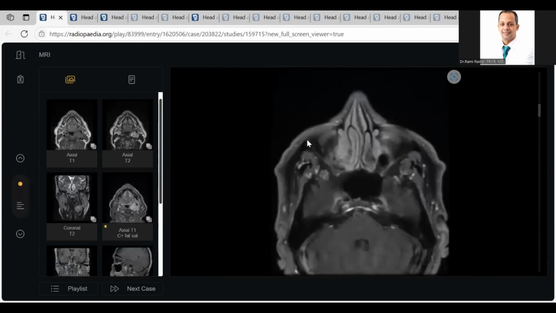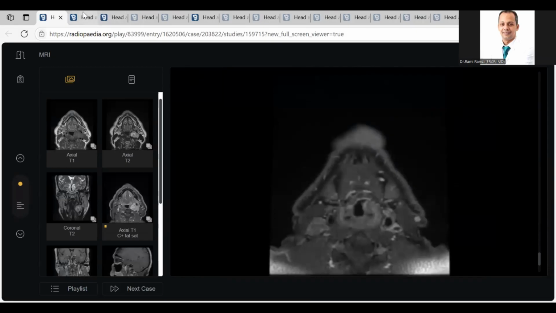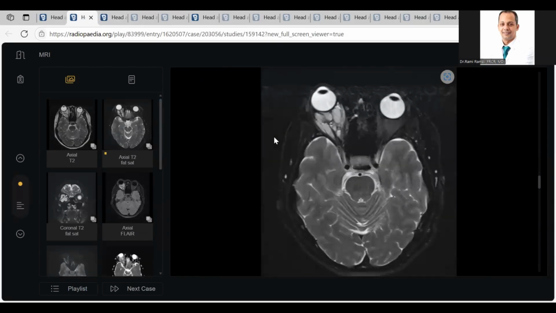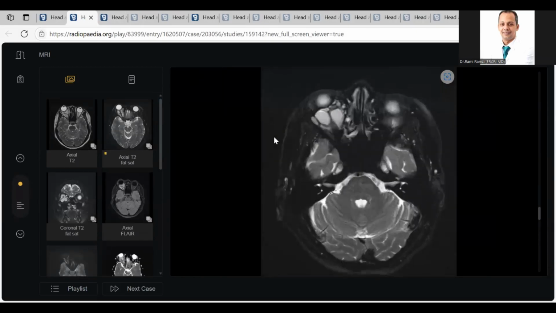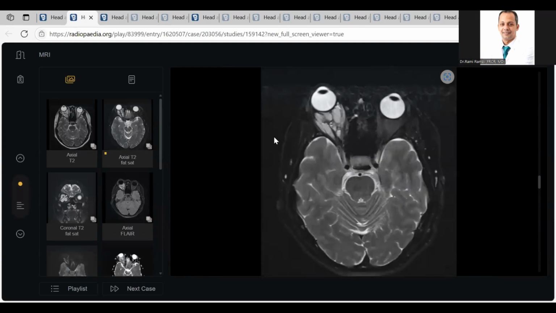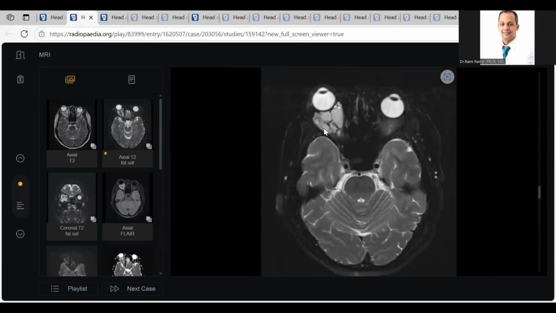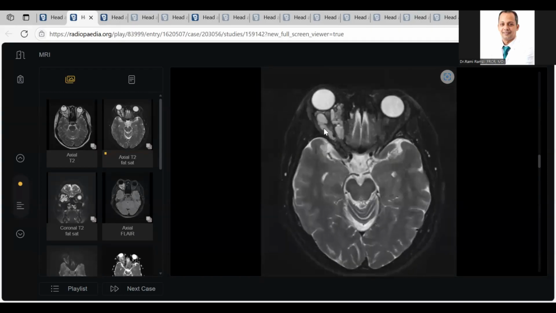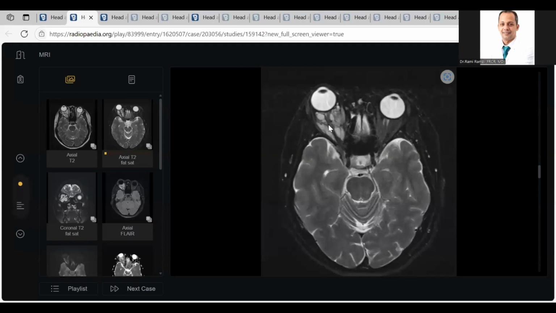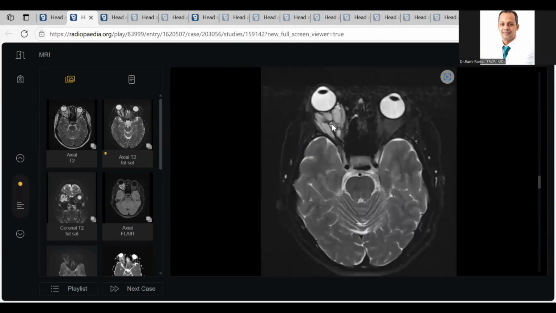This is the first case. I think this is very fantastic. You did very well. This is a multiloculated cystic lesion in the right orbital region. It is intraorbital, intraconal, extraocular, abutting and surrounding the optic nerve. Tell the examiner that the optic nerve can be detected well, so I can exclude meningioma and glioma.